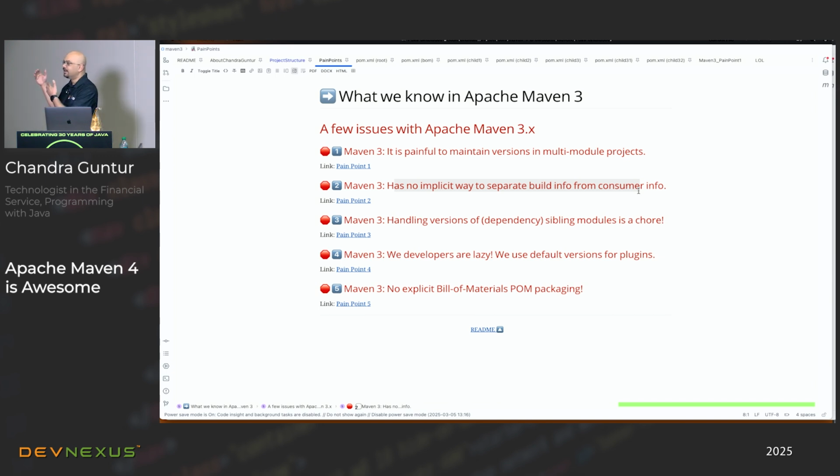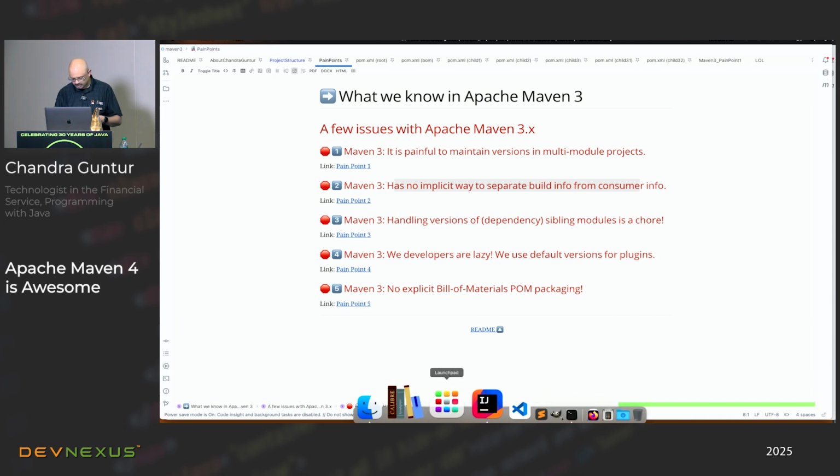Why does anyone else in the world who's a consumer of your library need this information? That's build information. It is not meant for consumers, right? So why would you need this? You don't. And that is something that we are forced to deal with in older versions of Maven. The build and the consumer were always placed together. Information such as developer information, what your dependency management looks like, your plugins, etc., are not needed by the end consumer. Yet they make it all the way to your .pom file, which exists on the internet when you push it out there.